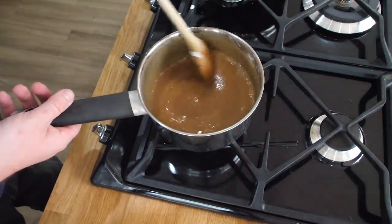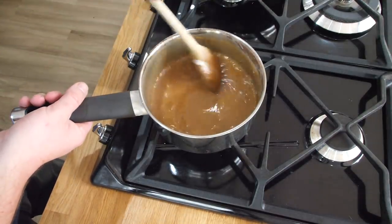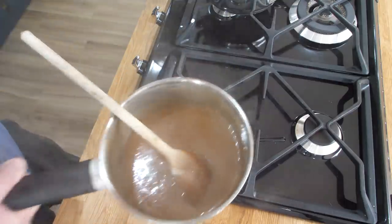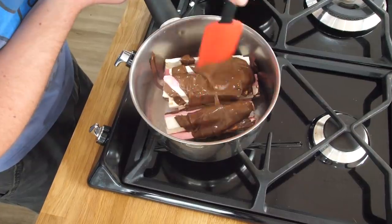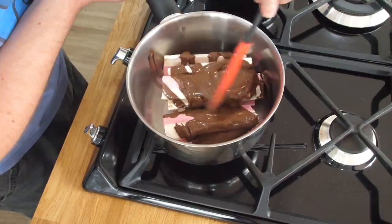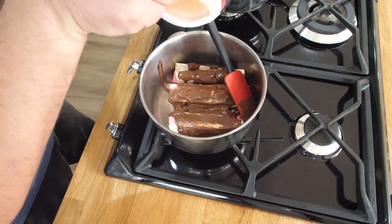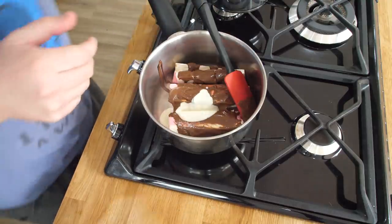That is now super smooth — all the toffees melted through, so I'm taking that right off the heat because that will literally melt the mould. That's also brought me time to focus on this one. We really want to keep mixing the nougat as it warms through — that's what's going to hold the hazelnut in place. I'll add just a smidgen of cream to help loosen it as well.